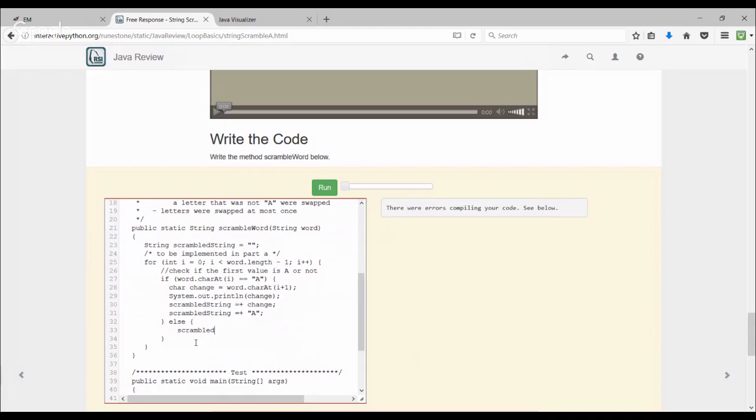Okay, so scrambled string equals, plus equals. Oh, you want to do equals or plus equals? It's just going to equal word.charAt(I), because it doesn't change at all. We don't need to do the entire changed word and char plus I, whatever. But here you're setting the entire string to a letter. Is that what you want to do? Oh no. We're just going to set.